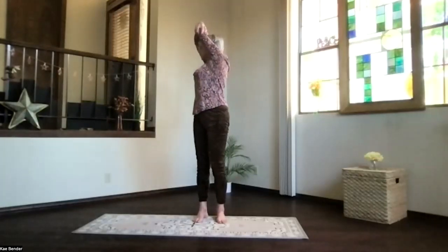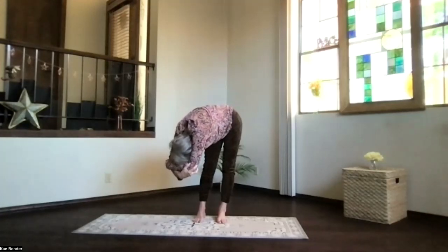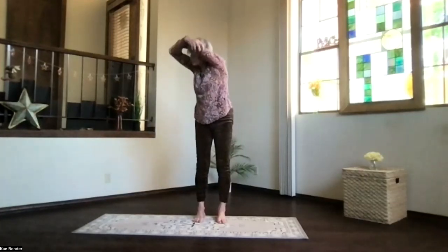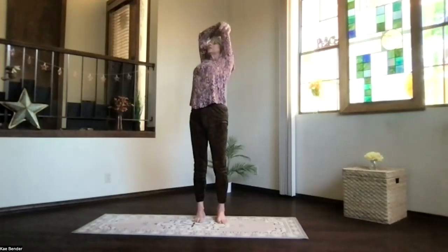Take another breath. Exhale on over. And deepen as much or as little as you need on this side. Weight on both feet. And again, just relax into that pivot. Work your way up in the twist. And one more upper body back bend. Shoulders down, elbows back, and chest high. Take a moment feeling the back bend, just deepening only as far as you would like.